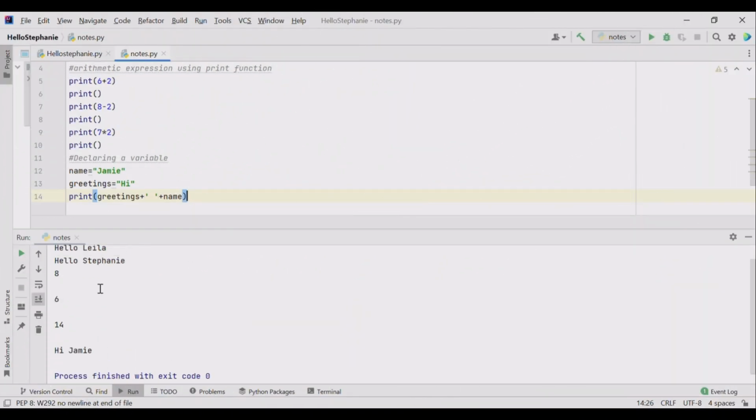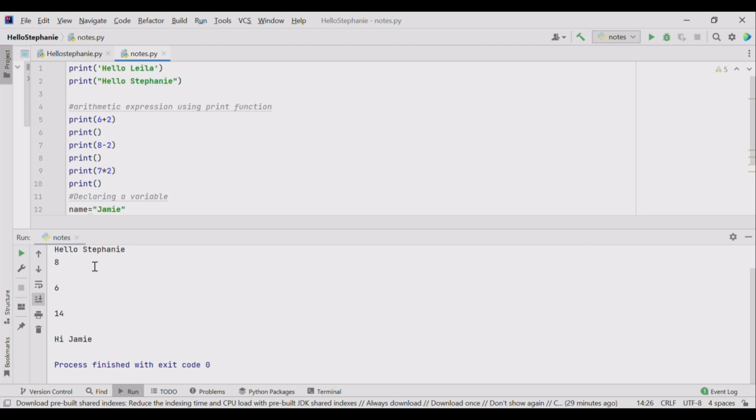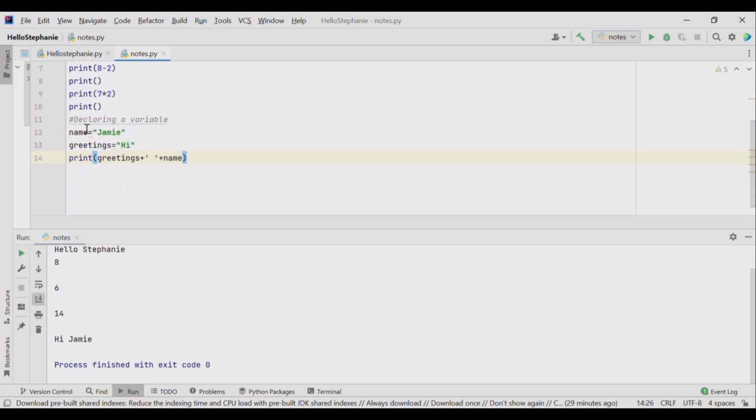So there we are. So let's start from the beginning. We have hello Layla, hello Stephanie, and then we have our arithmetic expression here, and then we have hi Jamie, which is our already declared variable here.